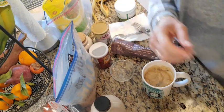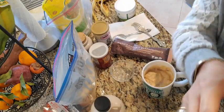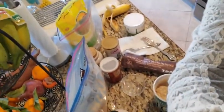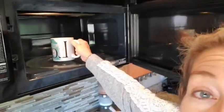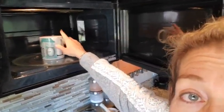Okay, then, I better probably take my camera off of here. Hold on a second. We're going to put it in the microwave. Hopefully this is working well. Because I have all of those ingredients in it, it needs to be a big mug, otherwise it's going to overflow. Whoop.